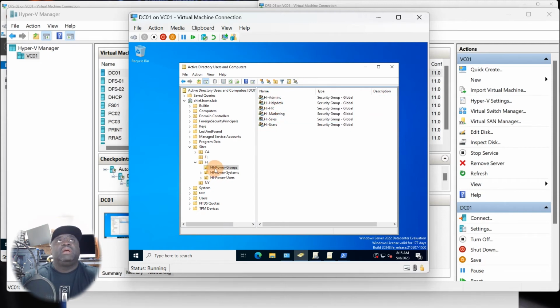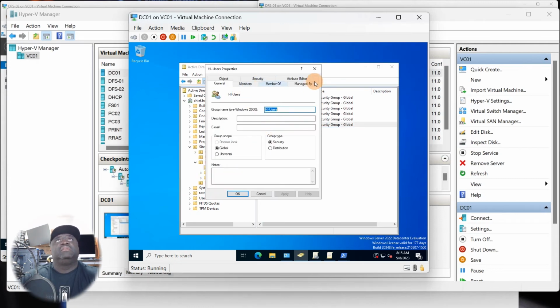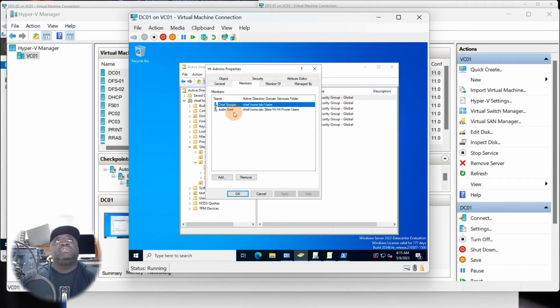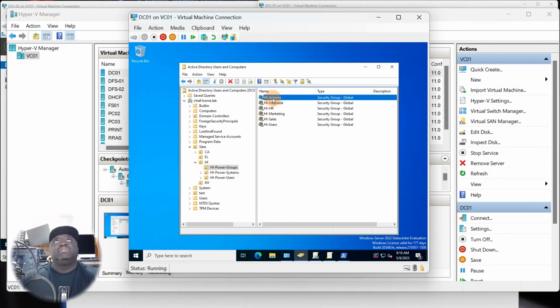However, now my users, as you can see, in HR, let's go to admins. So the members, Justin is a member of my admins group, as you can see right there. So I need to give the admins group access on the box.